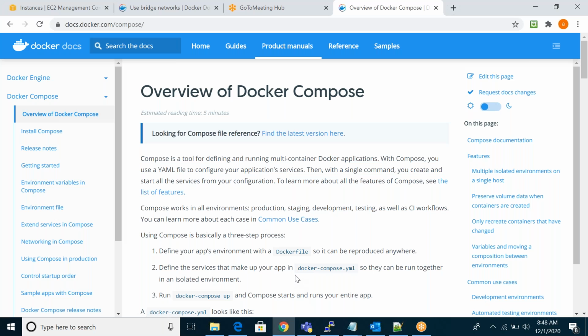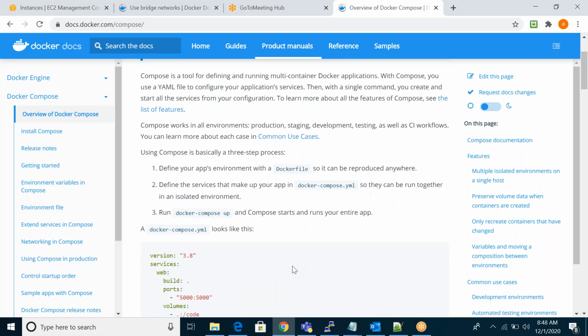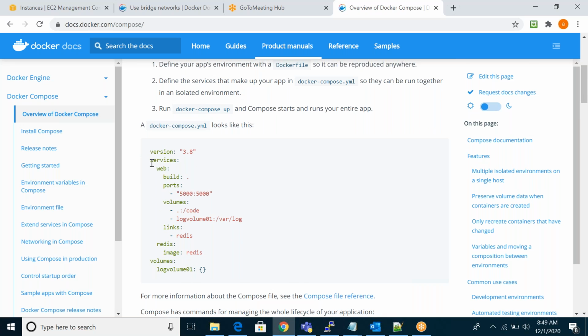So here you can see, you can save your YAML file as docker-compose.yml. If you want to start, it's the same thing here also. See the example here. Services means containers for us. For Docker, it is one service.